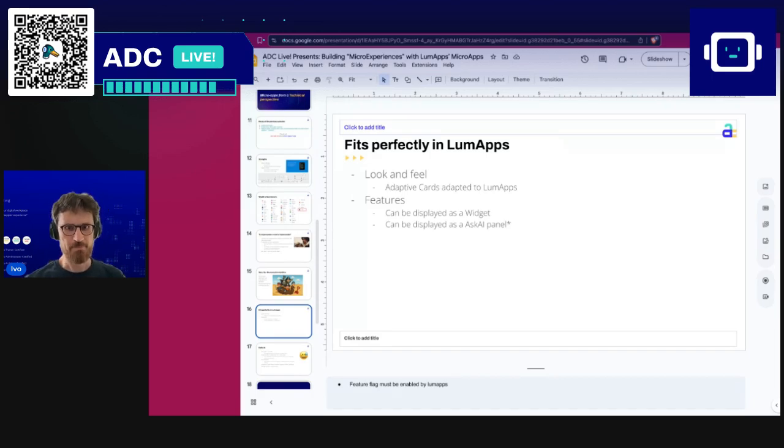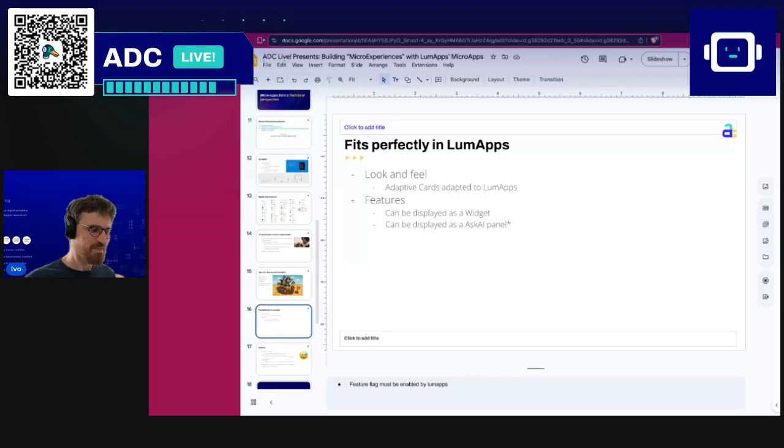But there is more than just the design, because these microapps can integrate essentially in two places. The first place is into a widget, and the second place is as an Ask AI panel. So these microapps can bring personalized content to every connected user about everywhere in the LumApps application.